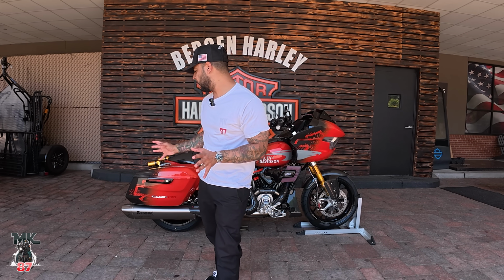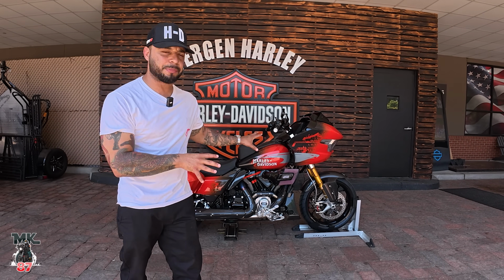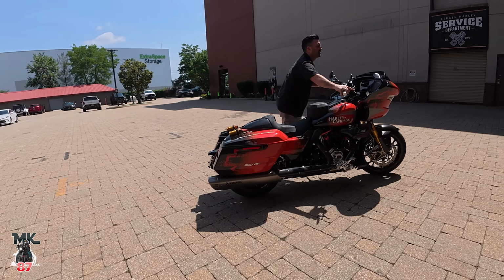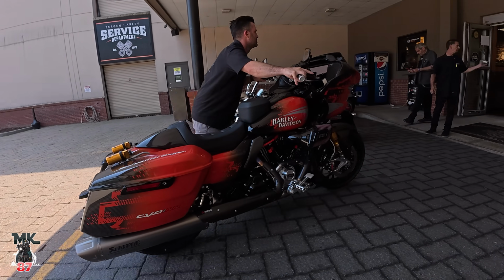We had the Harley Davidson team do the walk around, go over all the details, all the specs. And real quick, I'll just talk a little bit about everything, then Sergio will go over everything else about the bike. Basically, this bike was just delivered from the racetrack. The racing development team had their hands all over this build. They were able to craft this thing up and deliver it to the crowd right now.